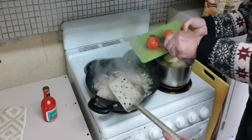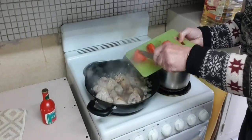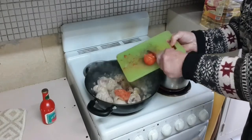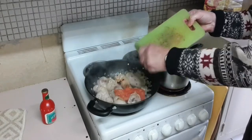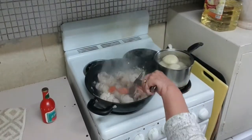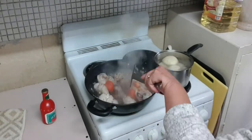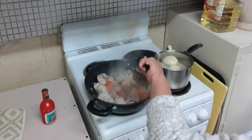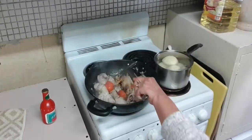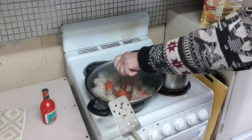Okay. Don't know where to add in the tomato. So now we have to add in half a cup of water. So I have to speak English because it's confusing me. Yeah, we have to cover it first. For about how many minutes?